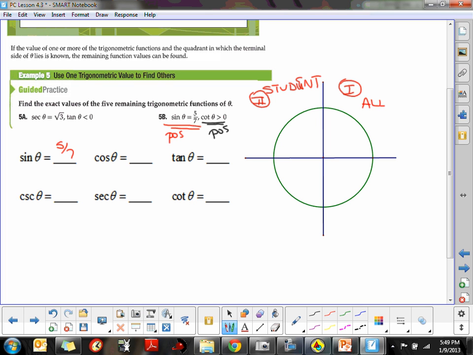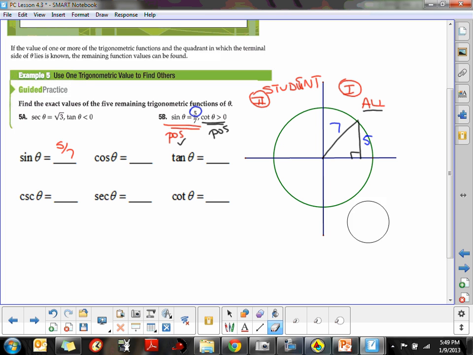The only time cotangents are positive is in the first quadrant or the fourth quadrant, but we already know that we have to be in the first or the second by our first context clue that the sines have to be positive. So we are now guaranteed that we're looking at a reference triangle and angle in the first quadrant. And here's what we know about it. Since it was given to us as a sine, we know that the opposite side is 5 of the angle, and the hypotenuse is 7.